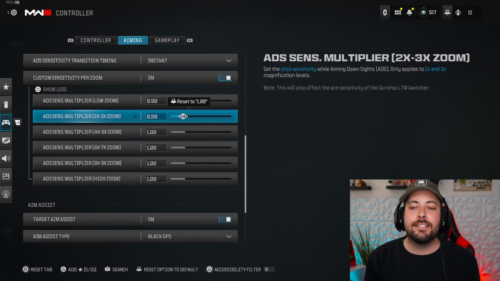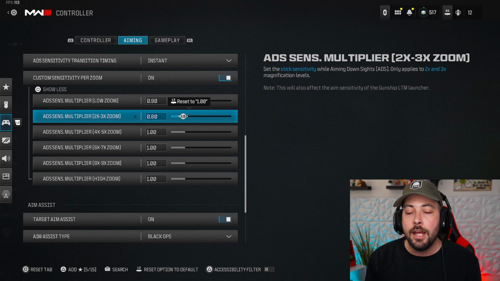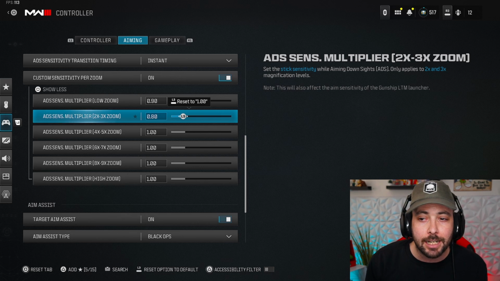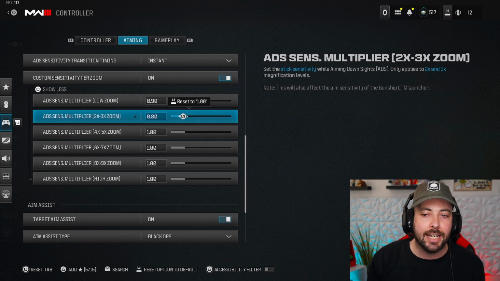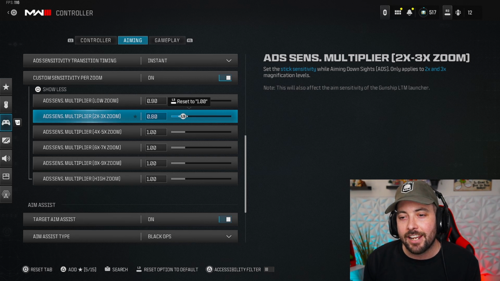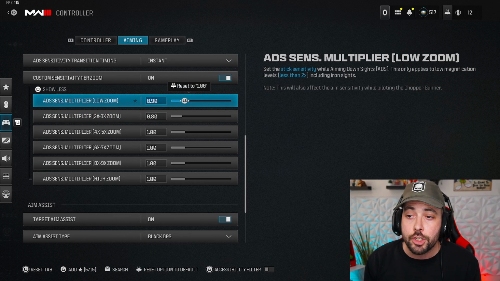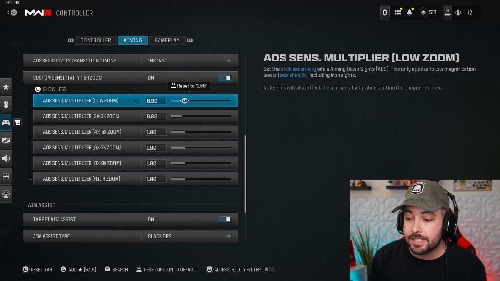So my ADS sensitivity multiplier for 2 to 3 times zoom is set to 80, and this is because when I'm playing Warzone or something and I'm using a gun that has a bit of a multiplier, I should say, I want to track the target, I want to stay on target and stuff like that. And then this one right here for low zoom, I want it set to 0.90. I'm pretty sure iron sights are involved here, and then there's stuff like the red dot sight or whatever you want to call it. All those type of sights. 0.90 is good, and you'll stay on target.